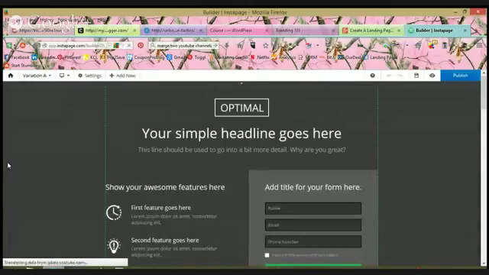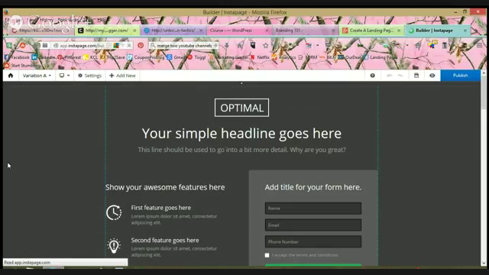Today we're only going to create one variation because that's for the free version. That's what it lets you create, one page. But once you sign up for your account, you can create multiple variations and test them and see which one works different. So when I say variations, what I mean is maybe you're going to have a different background.